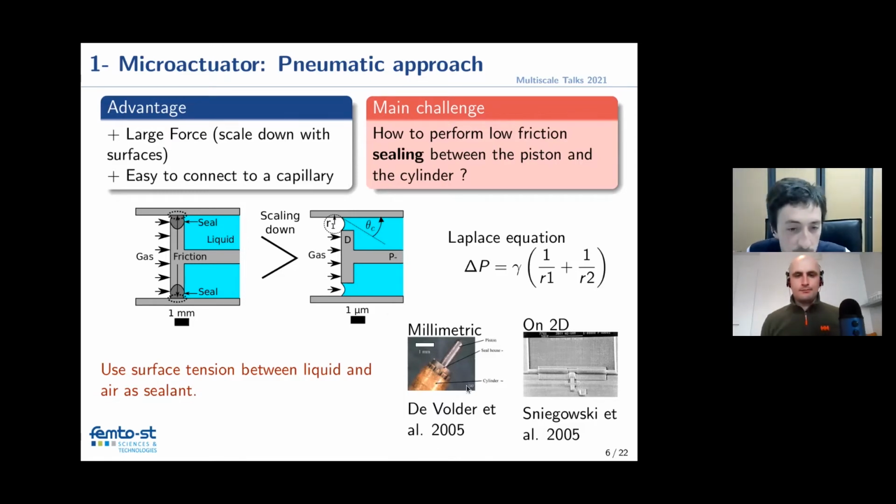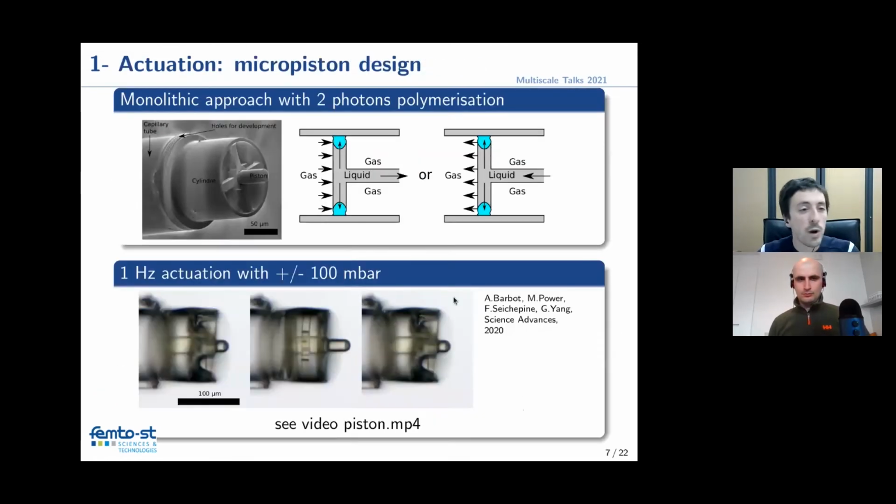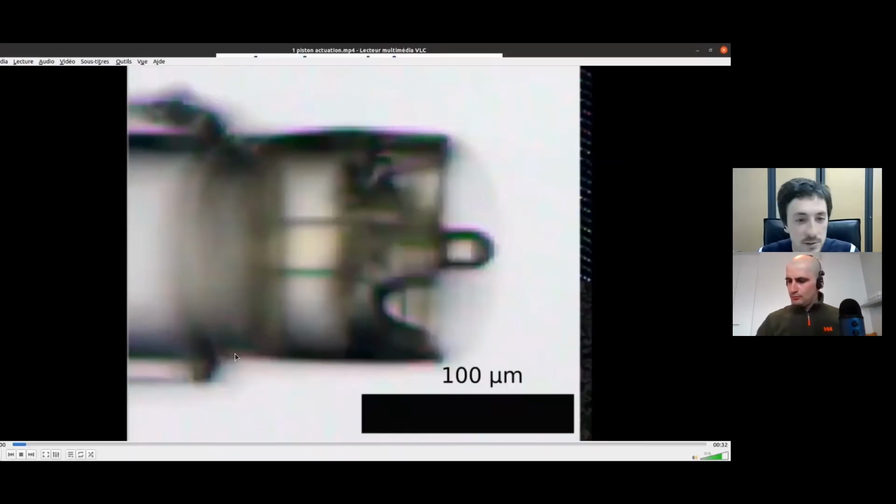It has already been used at millimetric size, and it has also been shown in 2D, but here we wanted to show it at the micrometric size and in 3D designs that could look toward surgery applications. So what we did is we printed this piston with two-photon polymerization. We use the commercial Nanoscribe machine, and it's a great tool because we can design almost any shape we want. We print the cylinder and the piston, and we directly print it on the capillary tube. Now we put a small amount of liquid as a sealing. We put some oil so it doesn't evaporate, and we can actuate it. As you can see here, we can push it back and forth. Let me display a video. Here is the actuation of the piston in real time at 1 Hertz, and we can see the liquid sealing.